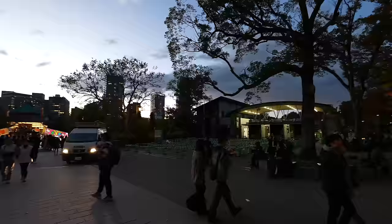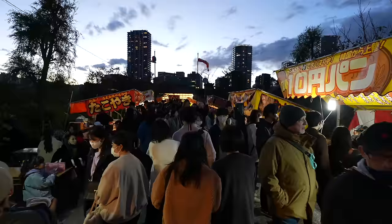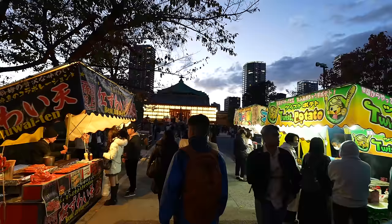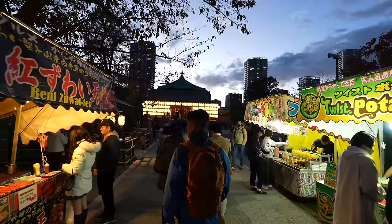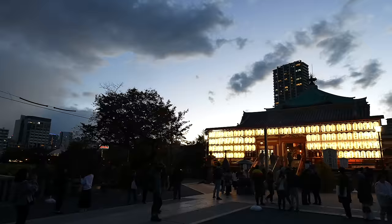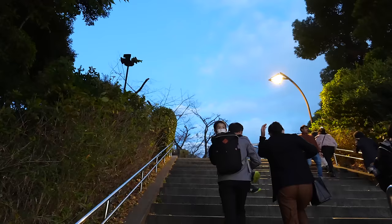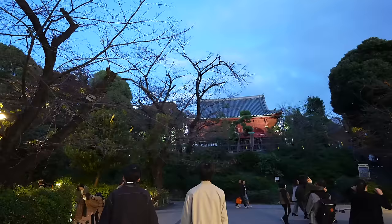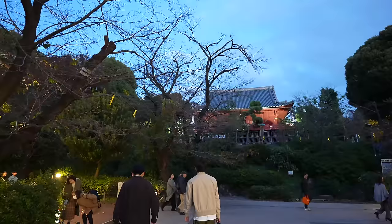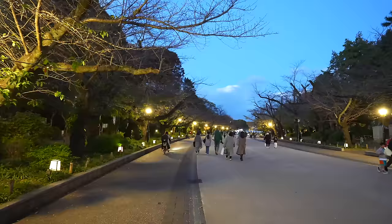That's the exit of Ueno Zoo. Usually on this street, there are many food stalls on the side. There is a shrine at the end. It's a beautiful spot. So if you visit Ueno Station, don't forget to visit here too. Feels like the season has changed. Now, let's go to the main square. We just came back to the main street and keep straight. I really like the sunset time of Ueno Park.